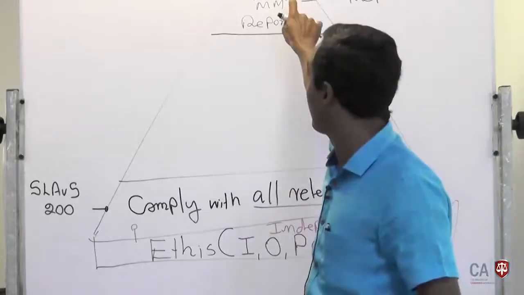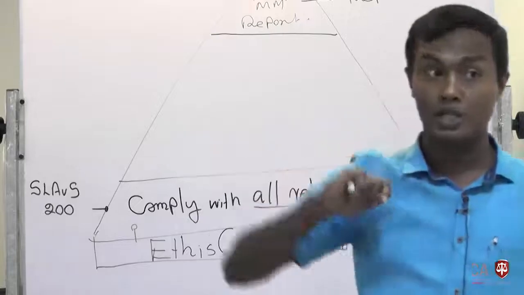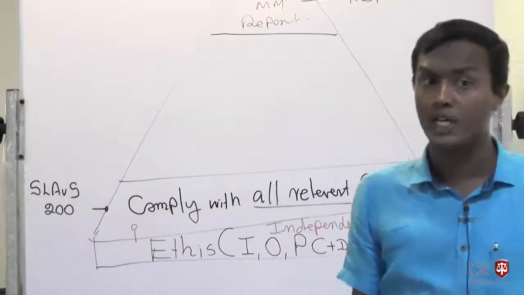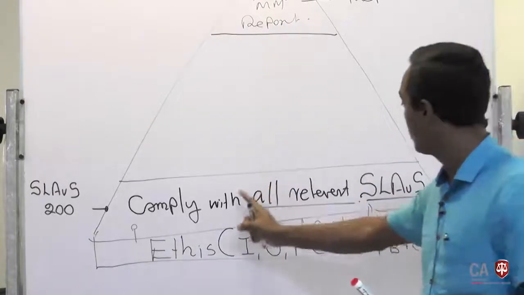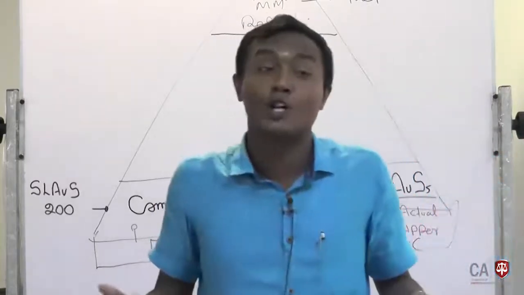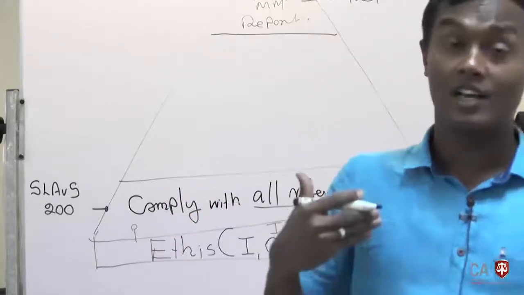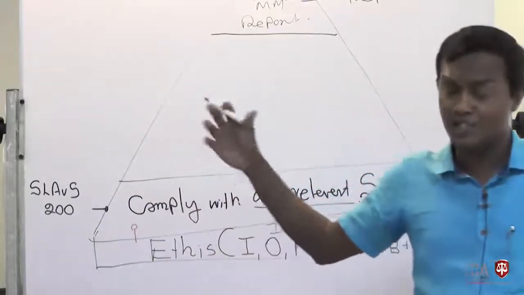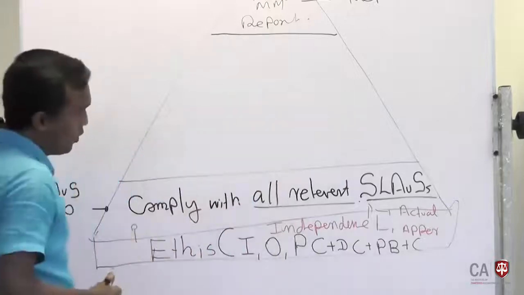Now this is the objective: ensure financial statements are free of material misstatement, and to give an opinion. Again, going to the name of the standard: objective of an independent audit, and the need to conduct audit in accordance with all auditing standards. You know, this standard has become very tough for practitioners. If you are an audit partner, this standard says the practitioner has to read the full text of the auditing standards. Some auditing standards go to about 30, 40, 50 pages. Now, okay, comply with all auditing standards.